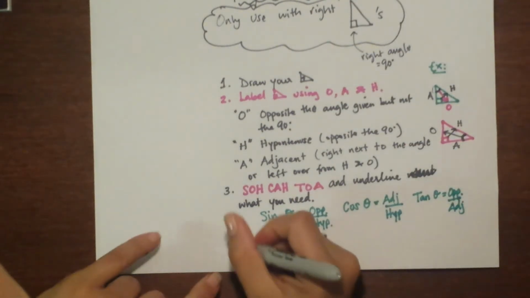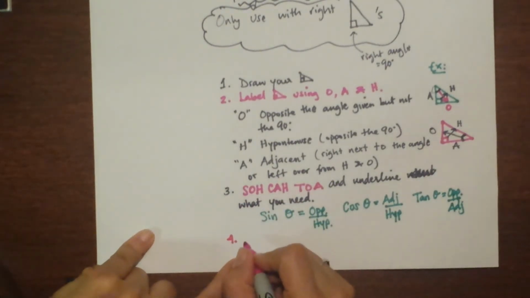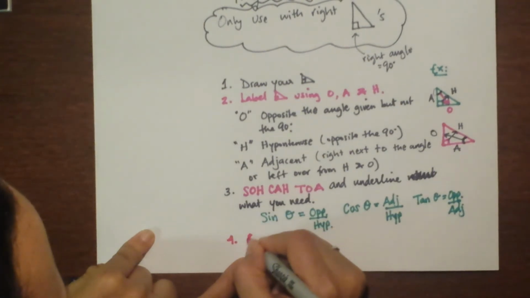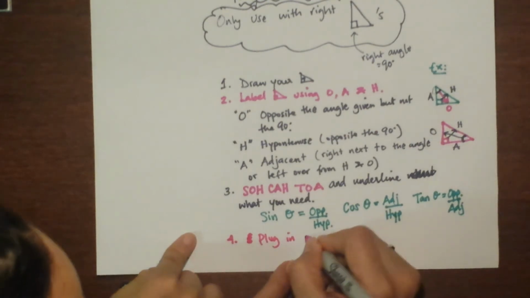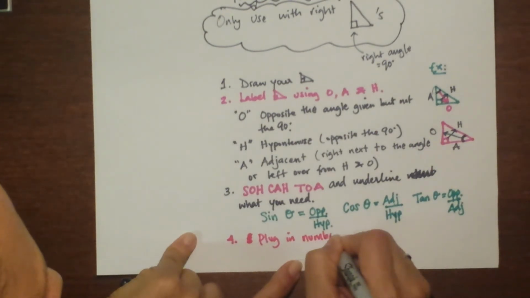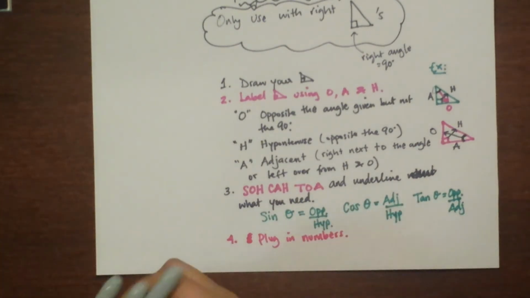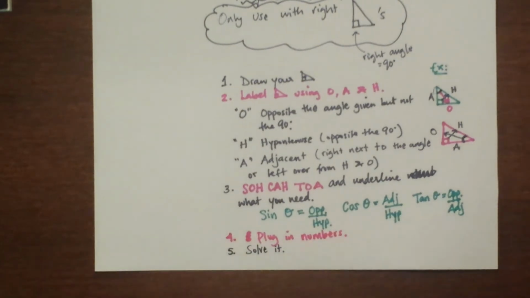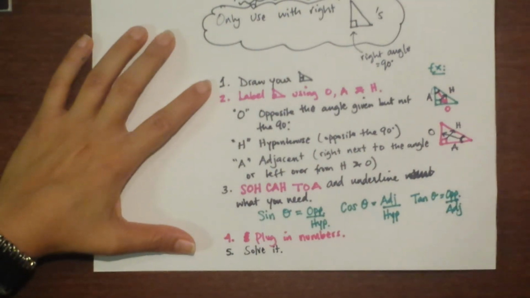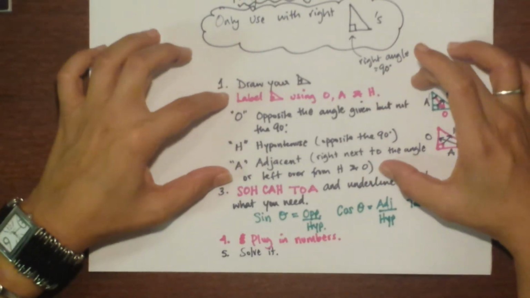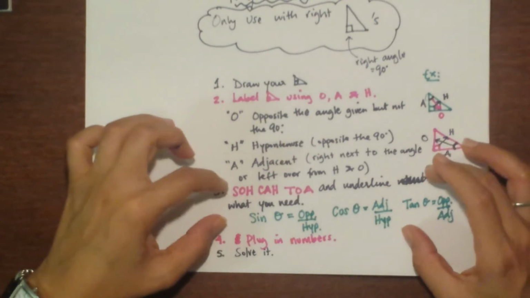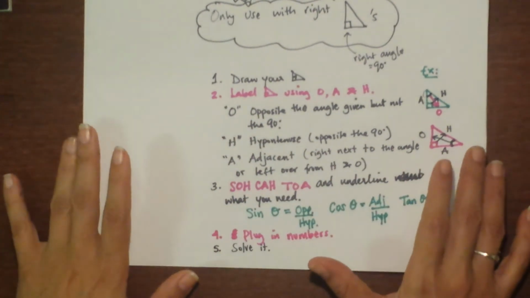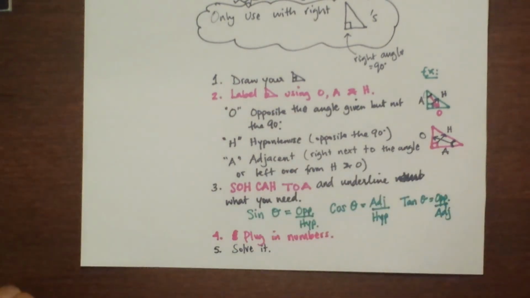Step number 4 is substitute, or plug in, values, or should I say numbers. Plug in numbers. And then step number 5 is solve it. There are going to be 5 steps to solving these equations. It's going to get really complex, but if you can follow these 5 steps, you're going to be okay. Biggest thing is going to be labeling the triangle. After we know how to label the triangle, we're going to move into using the formulas. After we understand how to use the formulas and plug them into the calculator, these questions are going to be really simple. In terms of your notes, this is all that you need for right now. All we're going to do is practice labeling the triangle, then move on to using the formula.